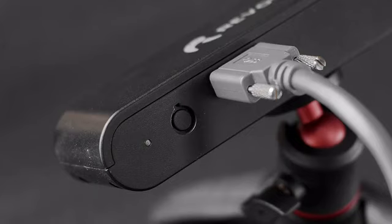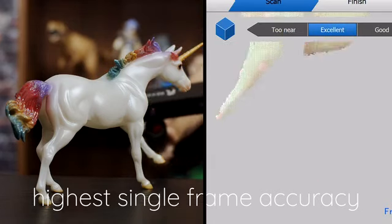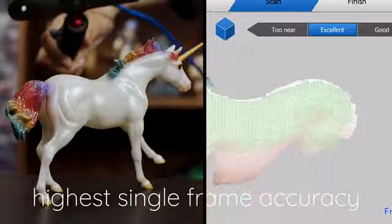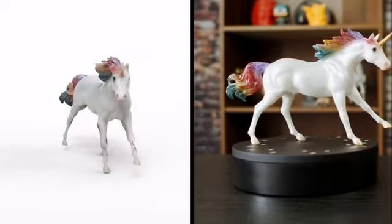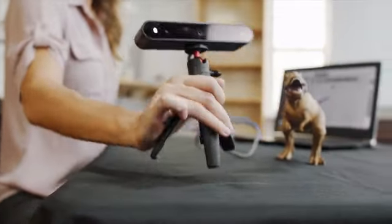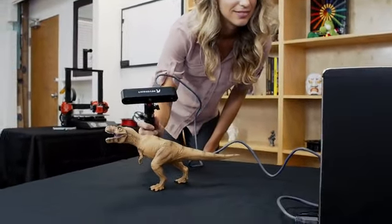1 cable connects to your laptop to quickly obtain the highest single frame accuracy of any object, with either a turntable to quickly acquire a full 360 mesh build, or go handheld to capture unique organic shapes, both large and small.